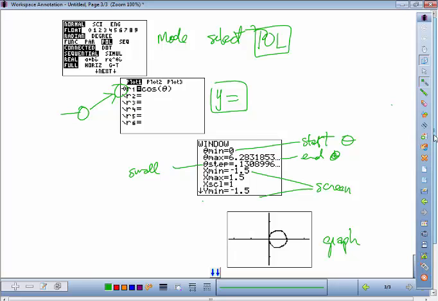But let's actually take a look at it. We looked at the graphical point of view. We looked at the numerical point of view by plotting some points. We saw what they look like. And now let's take a look at the analytic part, the symbolic algebra part of it.